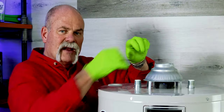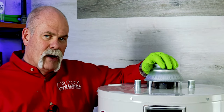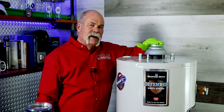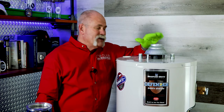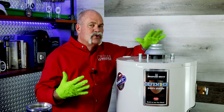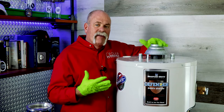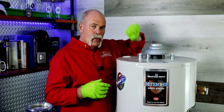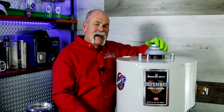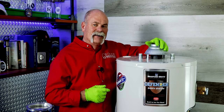Now maybe you had a flex connector on it, maybe you had a union on the water line, and you were able to take it apart that way. Guys, if you'll change your anode rod after your water heater's been installed for about 1 year, this can actually help you extend the life of your water heater drastically. And that can save you a lot of money. So now that we've got that in, what we're gonna do, hook the water back up, fill it up with water, and then we're gonna turn our gas or our electricity back on and enjoy the hot water.